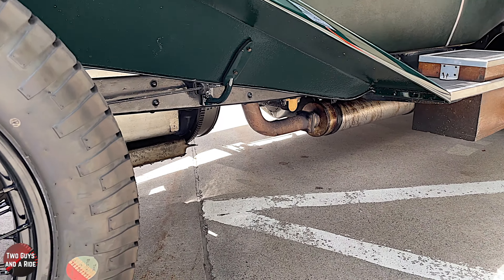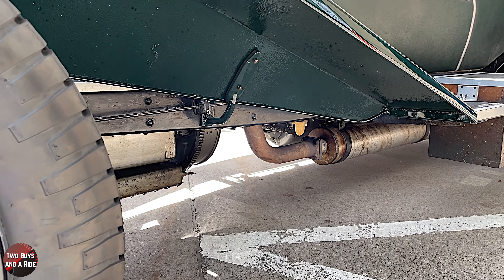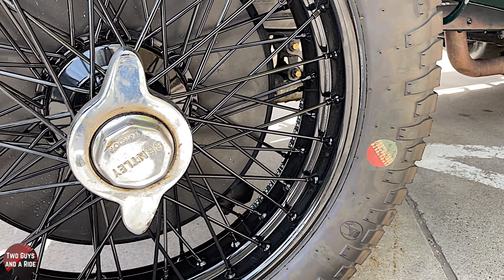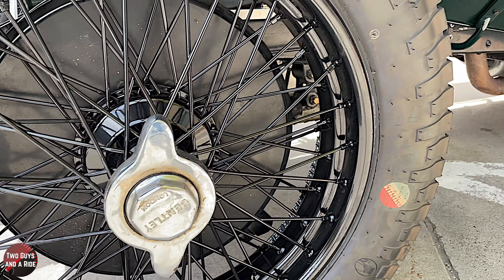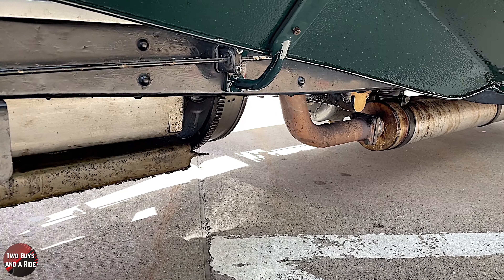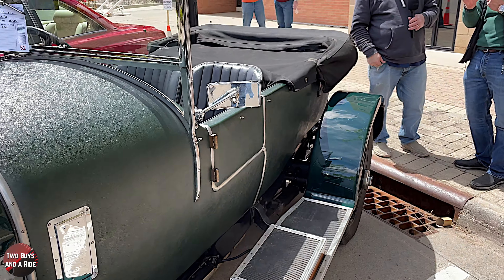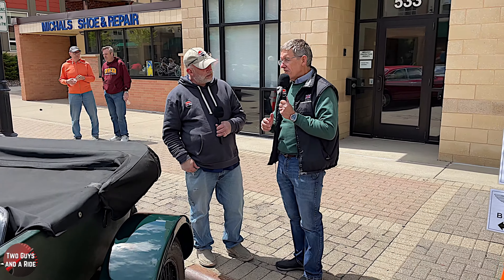Does this have a working top? Oh yes, we actually drove here with the top up. I put it down so people can see inside the car. It looks like an Amish buggy. Does it have plastic windows? It has a plastic oval window in the back - that's all, no side windows. It's amazing - when you're driving this car with the screen up, the amount of air that moves around the side of the vehicle means we rarely get wet inside. It's got no side panels or anything, it just seems to disperse the water enough. It keeps you dry.